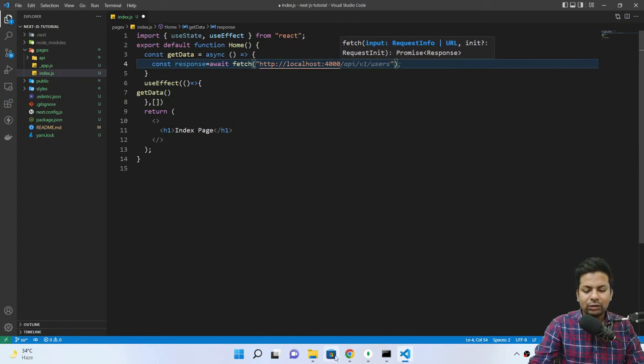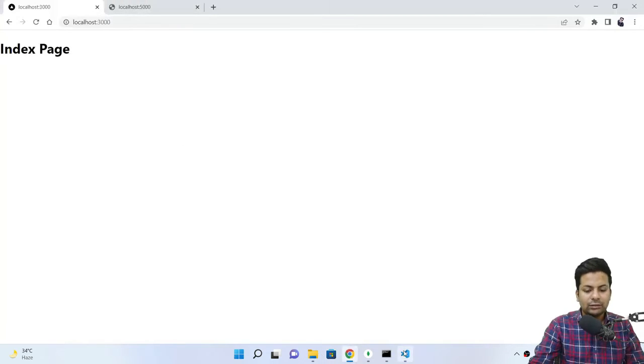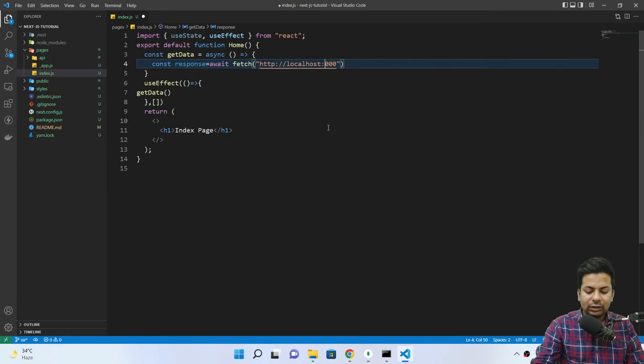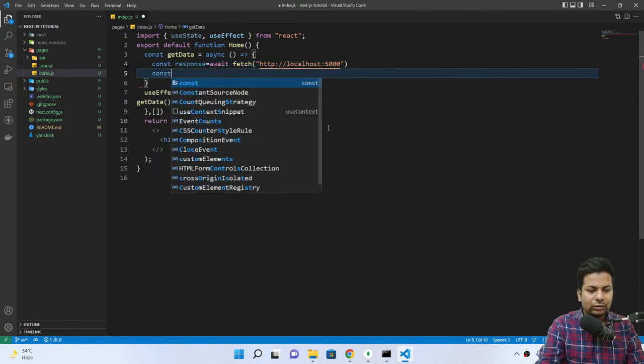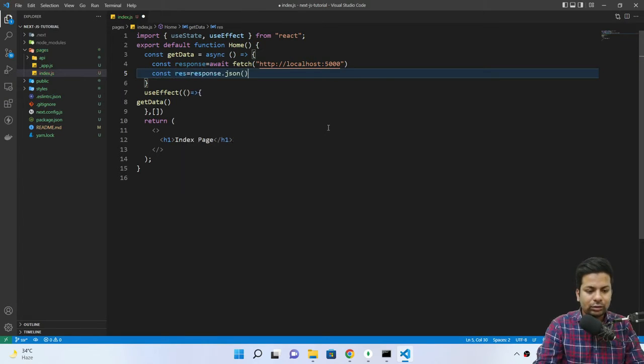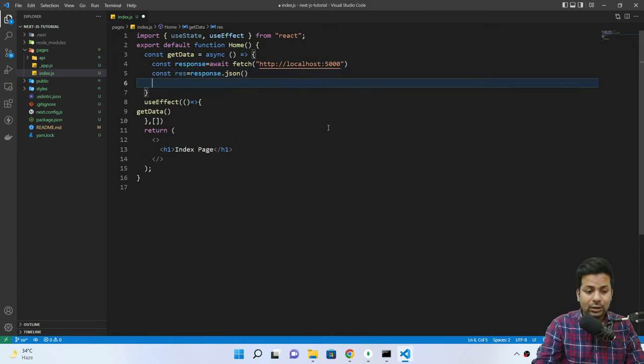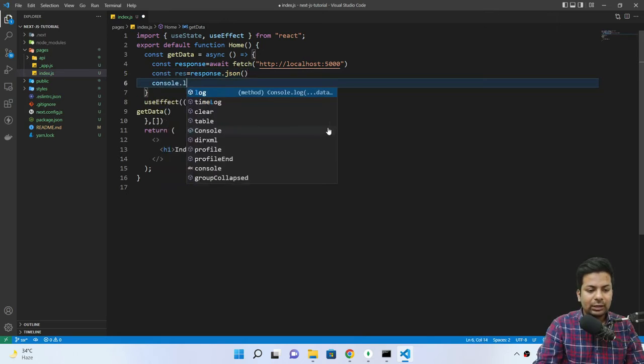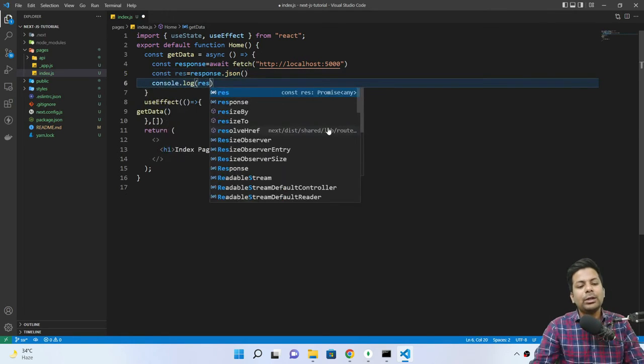It's 4000 or 5000, I'm a little bit confused. Yeah, 5000. Okay, 5000. Then const res equals to response.json. Then I will just print the data. So this is a normal procedure, or you can use Axios also.